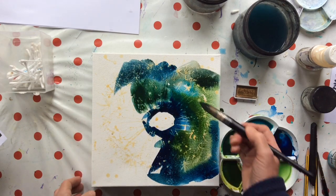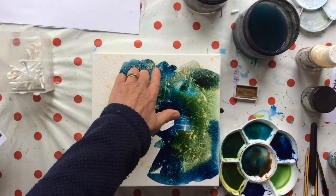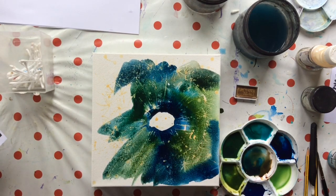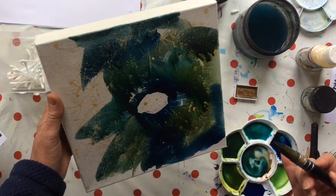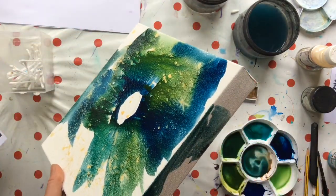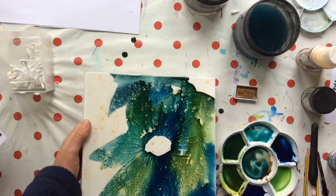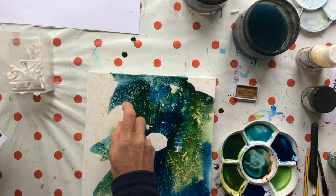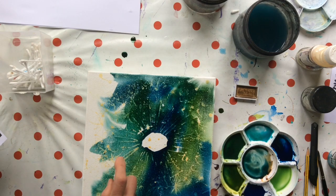I don't know what's wrong with this surface — look at how the watercolour is moving on it. Whether it's been stored for a while and got abraded, because it is going very bubbly. Anyway, that's just because it's canvas — if you're working on paper that's not your issue. If you are working on canvas, it's always worth thinking about your edges because a little deep edge is lovely. You can of course move some of that colour around using a little spray to get a bit more texture, then slightly lighter and dilute.